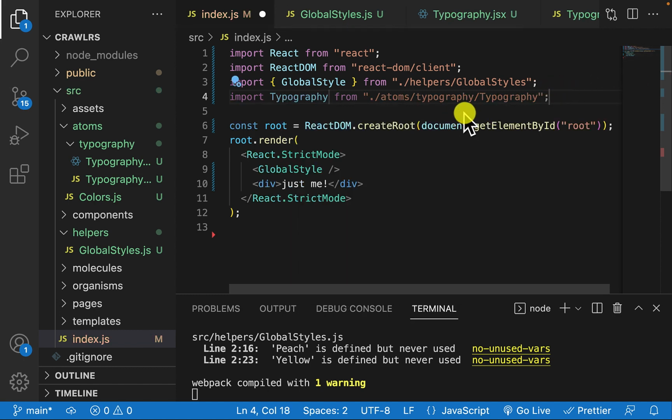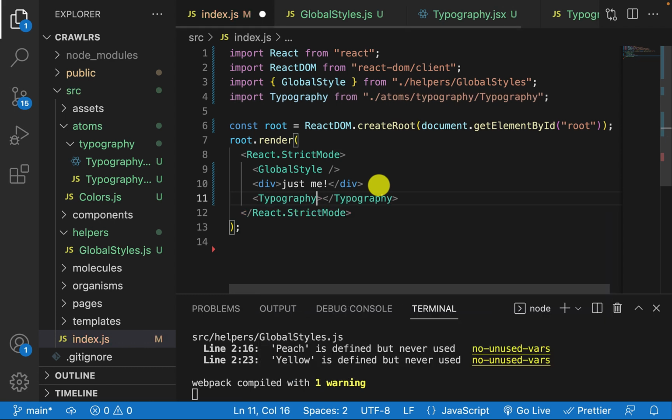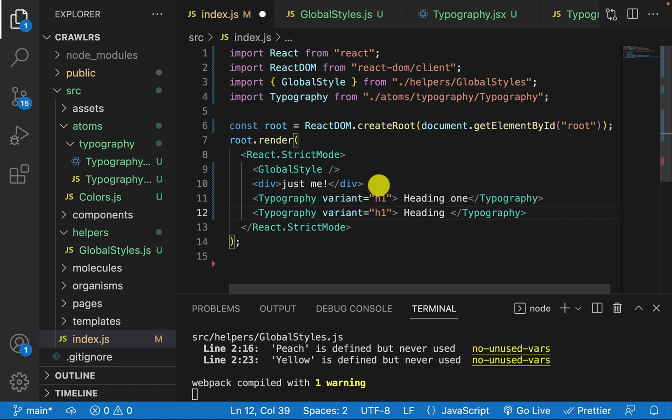You could see typography is coming from that particular end. Once we have that there, if I come over here, I want to use my typography, so I can use this with variant, and I could say h1. Then I will say variant. Let me just type heading 1. Let's do this one to heading 2, and I will go ahead and put heading 2 here. So let me save this now.